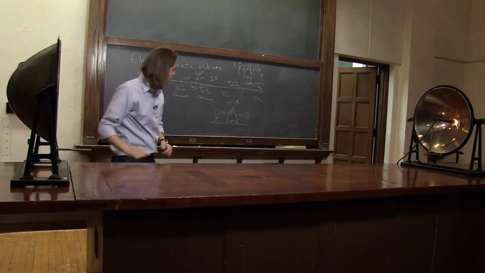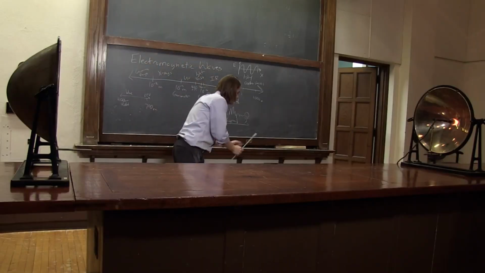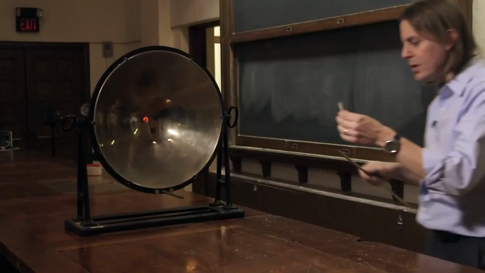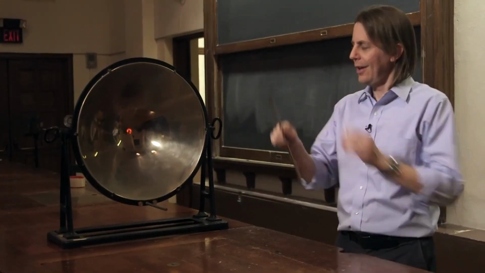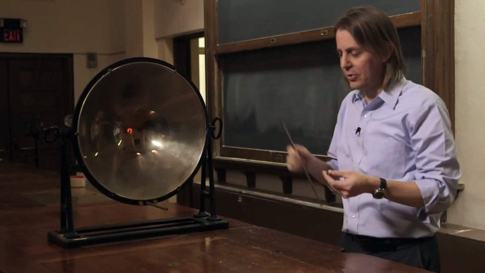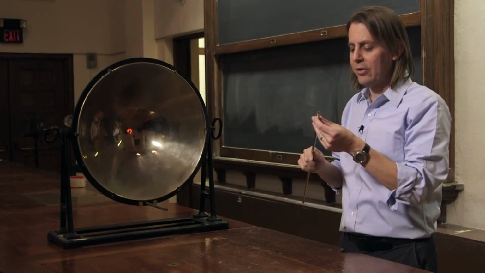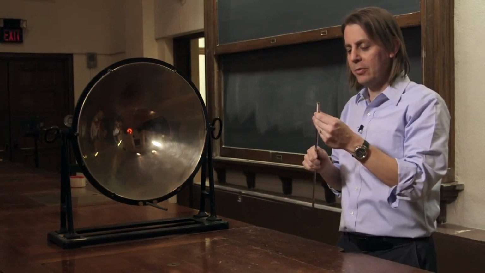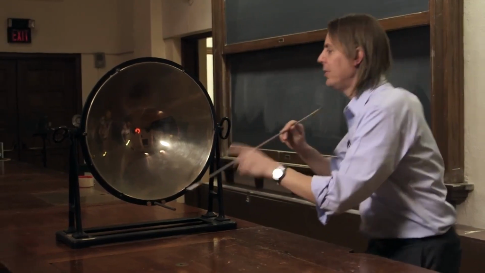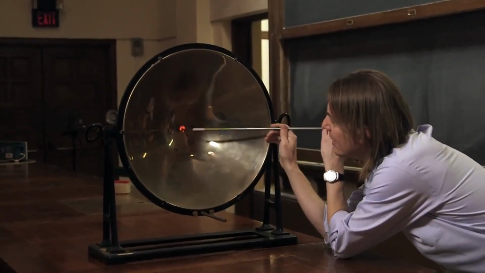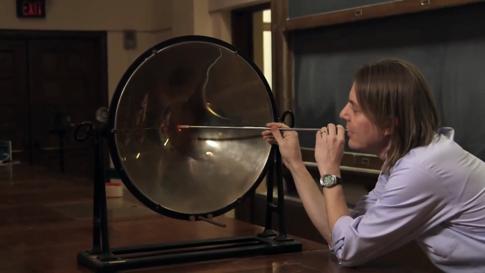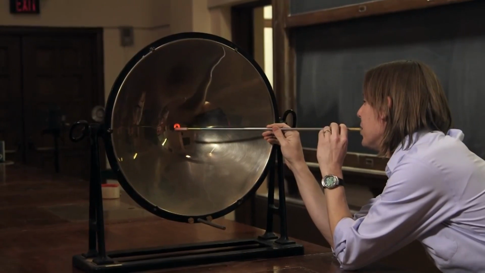So to show you how hot it is, I am going to use it to light a cigarette. So this is my, now I don't want to hold my hand in there. I don't want to burn myself. So this is my steampunk opera length cigarette lighter that I made specifically for this purpose. And I'm going to hold it in there, and we'll see if it lights. Let's see, you've got to get it where it's really hot.